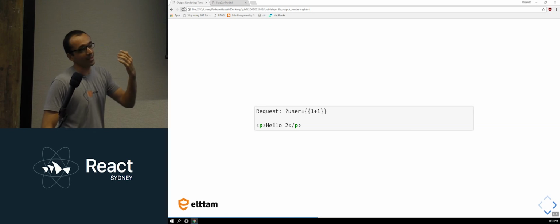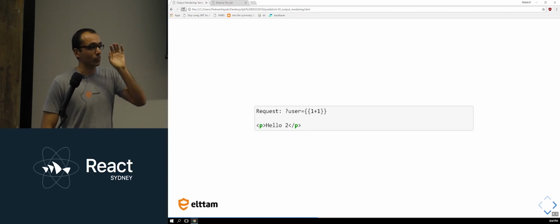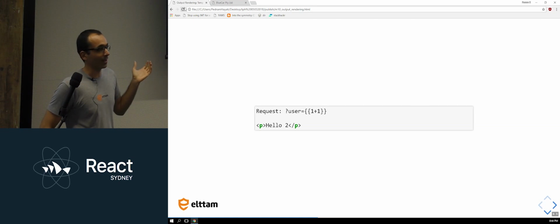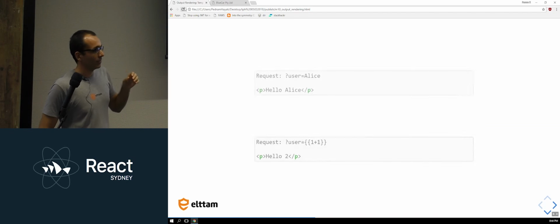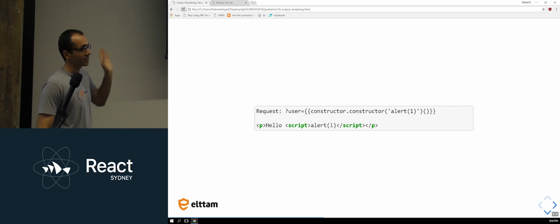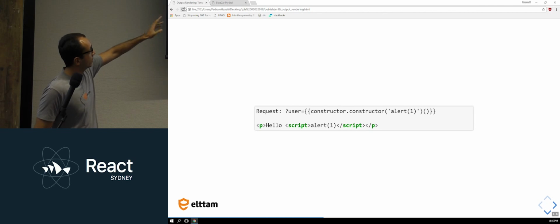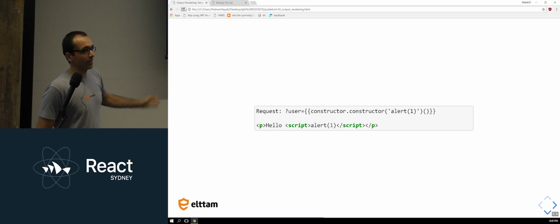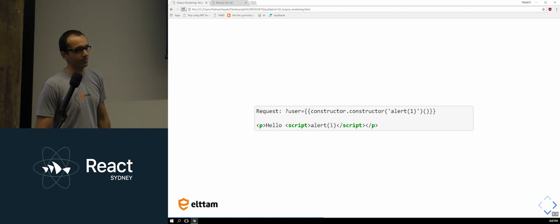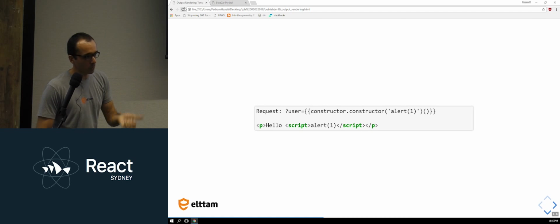Now what happens here is the attacker has full access to all the functionalities of AngularJS or whatever JS MVC framework is being used. If he wants to see if JavaScript is executable on this page, we can just use something like a basic constructor. This is really awful coding, but as long as it runs the JavaScript code, you are a winner. So constructor.constructor alert 1. And AngularJS nicely converts that to, hello, script alert 1. And as an attacker, once you get that, game is over. Now you are able to run whatever JavaScript code you want on the page.